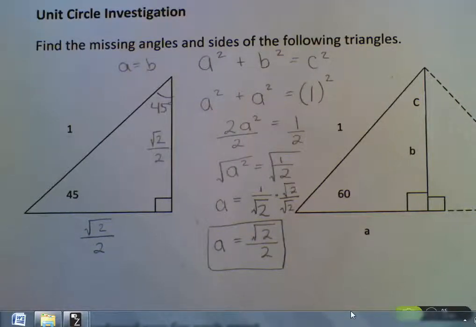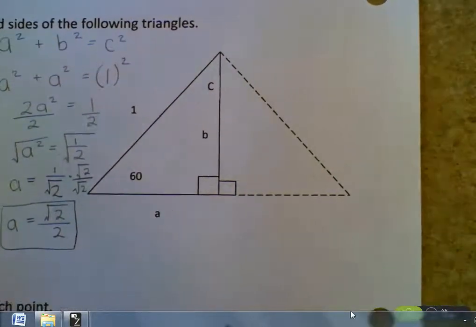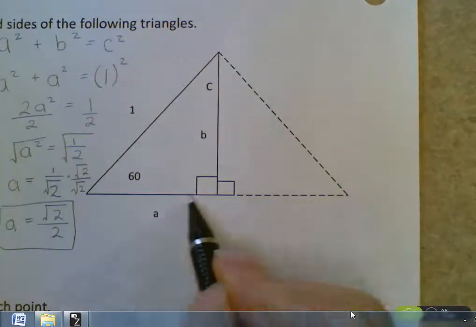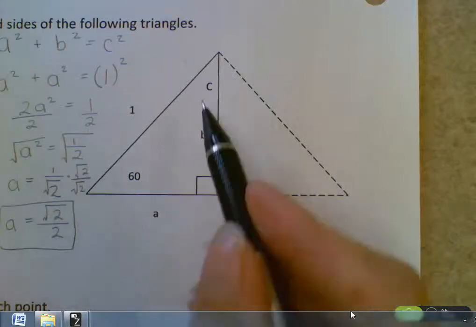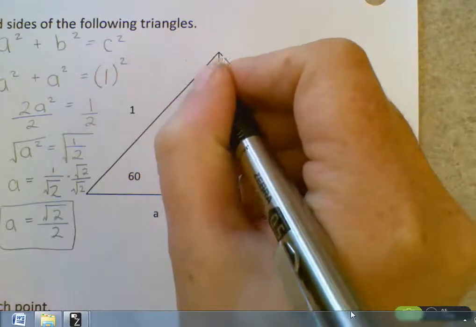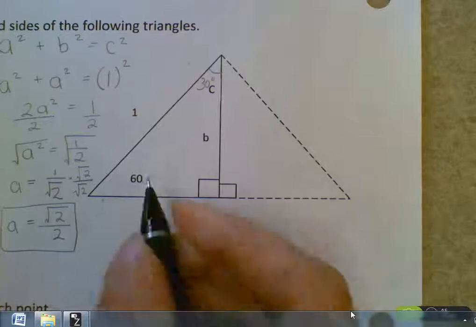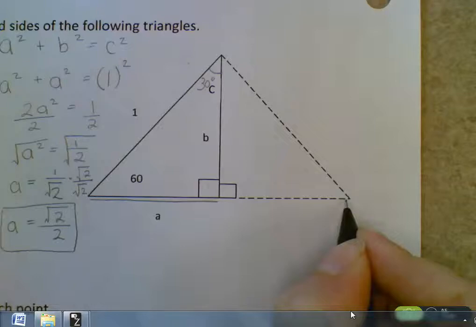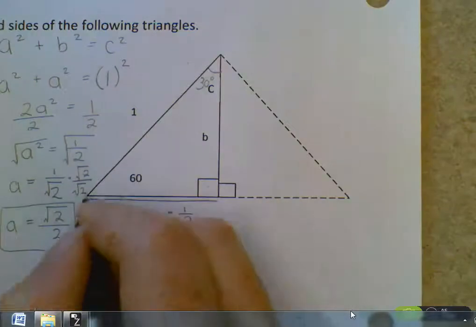All right, let's go over to the other triangle here. It's kind of like a triangle within a triangle. You'll see that this whole triangle here along the dotted line as well is an equilateral triangle. Okay, they all have equal sides. We are going to end up taking half of this equilateral triangle. So it would be 60, half of 60 here would be 30 degrees and 90. Okay. We can figure out basically the length of A. Okay, A is going to be half that base of our equilateral triangle. Okay, so A is going to equal 1/2 if originally all the sides of our equilateral triangle were 1.